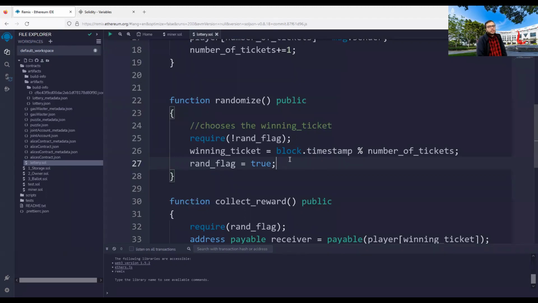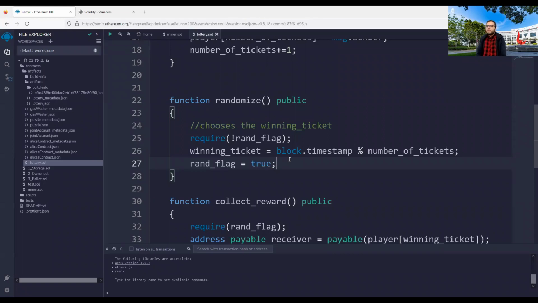And normally block.timestamp should be kind of random if you think about it, because, well, if I'm a miner and I'm just solving this proof of work, or actually Ethereum has already gone to proof of stake, but let's say we're talking about proof of work here. So if I'm just solving this proof of work problem, trying to add my block, I don't really know when it will be solved. So it might be that my timestamp actually is random. But the problem again is that we are giving too much control to the miners.